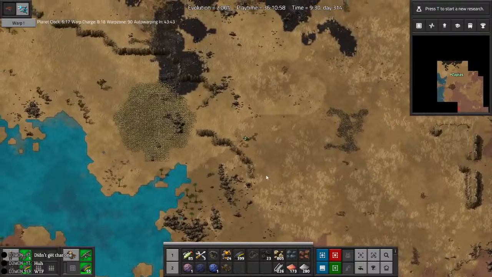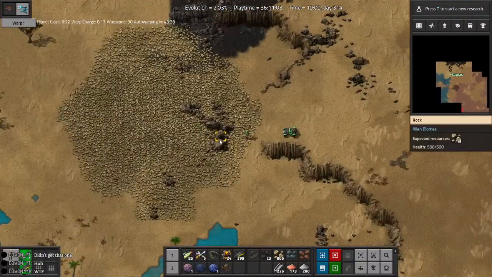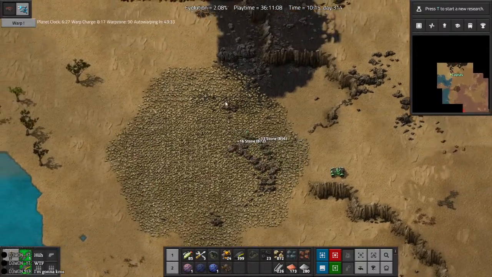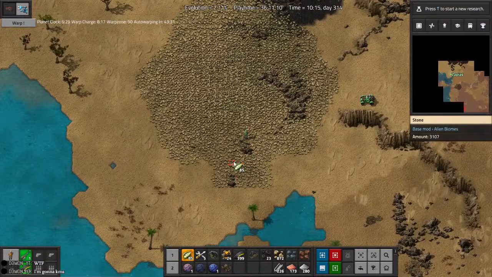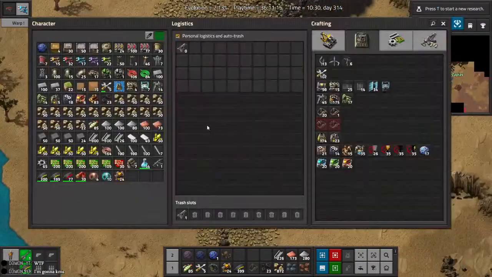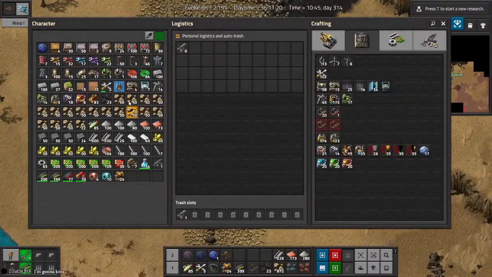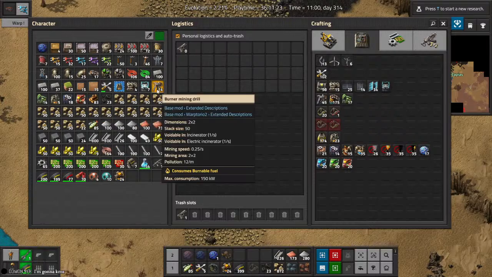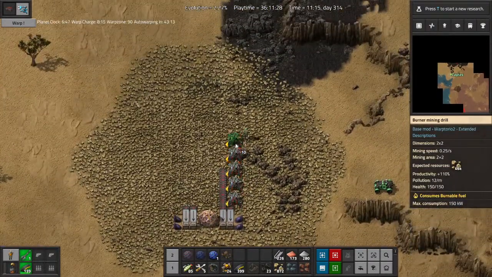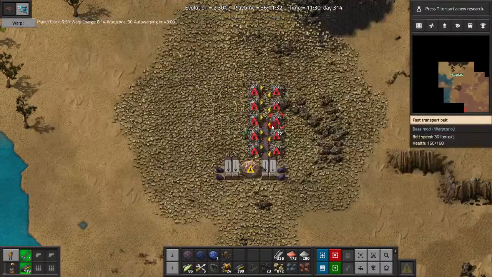Ooh, stone. Okay, I do need stone. I currently have enough oil to last a little while, hopefully, so yeah. Time to set up the stone mine. Which one of these is stone? That one? Okay. And I only have burner mining drills on hand, don't I? Yeah. That's a little unfortunate.